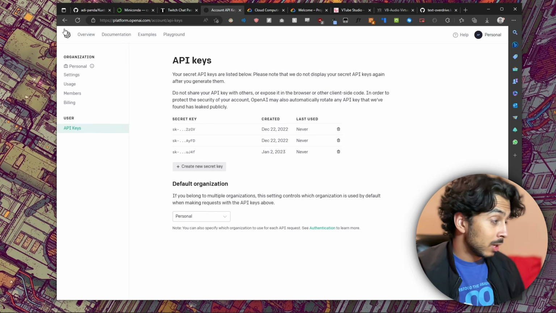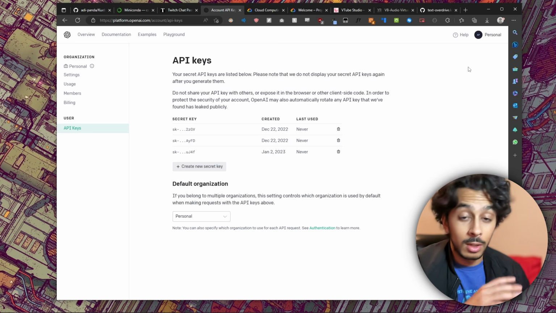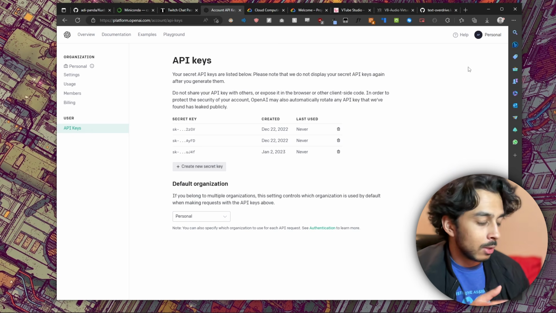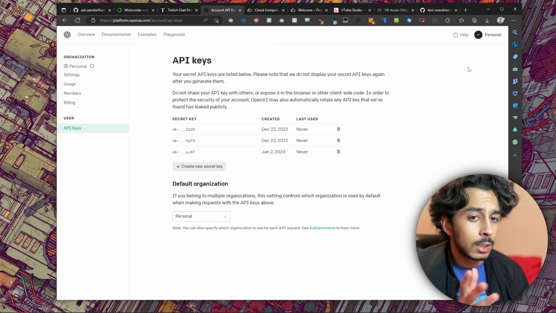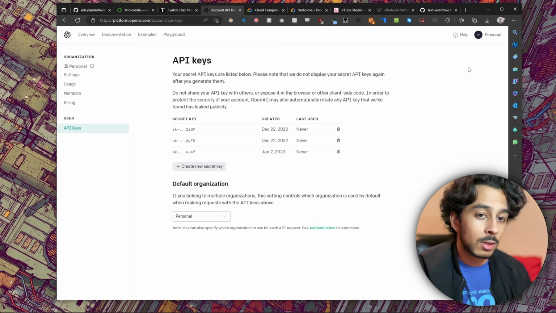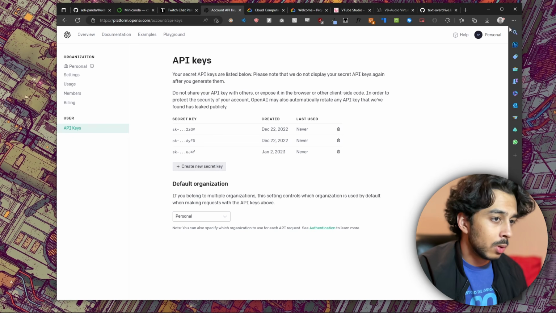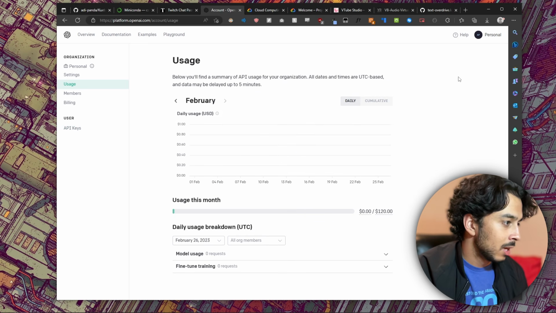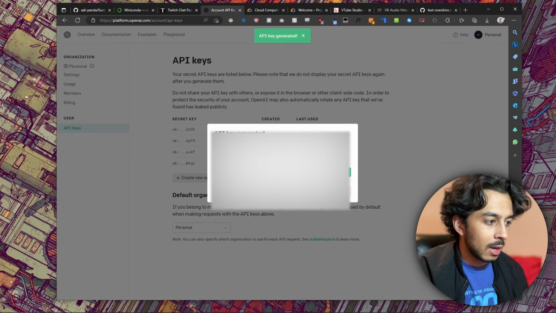Next thing you're going to want to do is create an OpenAI account. So the primary driver for our model is GPT-3, and this will cost a bit of money. So the way it works is it's a couple cents for every couple hundred words. So it's actually pretty cheap, but it will cost money. So you're going to want to create an account and then go up here, click on your profile picture and then manage account. And then you're going to want to click on API keys, create a new secret key, and then you're going to want to save this for later.